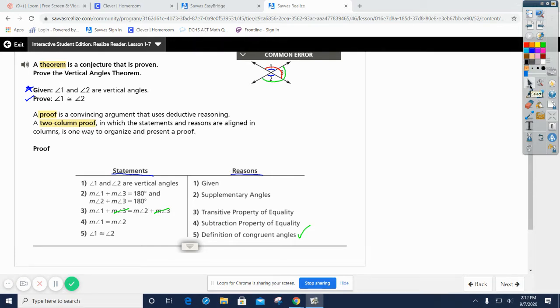So again, don't get too worried about this. You're not going to have to fill in the whole thing. You just have to fill in different parts. A lot of times you'll just have to fill in the reason side over here. You'll have all this stuff here and you're going to fill in those. I know on one of your quizzes, you actually click on it and drag it over into that space.